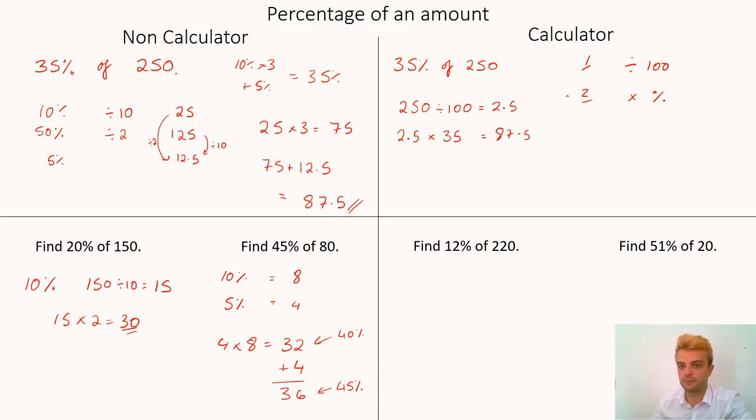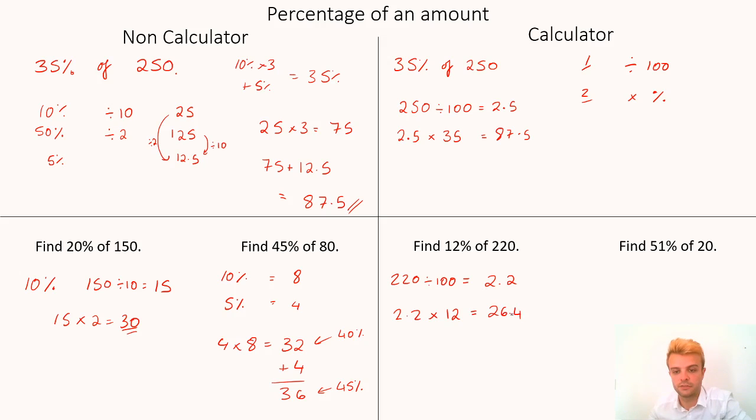Now, if we look at the ones where you're intended to use a calculator, we just take those 2 steps that we did before and just do them with new numbers. So we'll take 220 and divide it by 100 to get what 1% is. If you put that in the calculator, it comes to 2.2. We've divided by 100, so we now take that number and multiply by how many percent we need. And I actually am going to have to do that on the calculator. 26.4. So the 2.2 was our 1%. We didn't want 1%, we wanted 12%, so we needed 12 of them, which is 26.4.